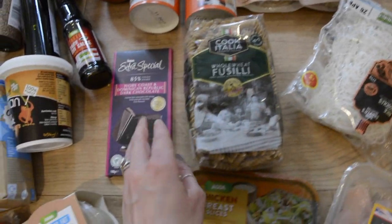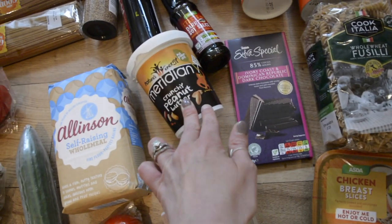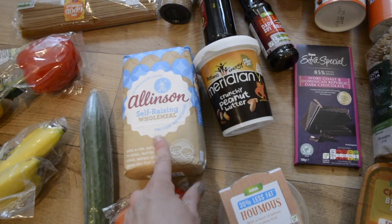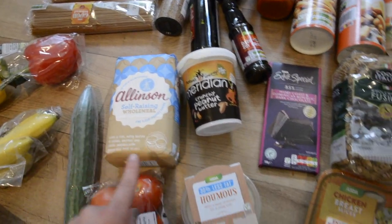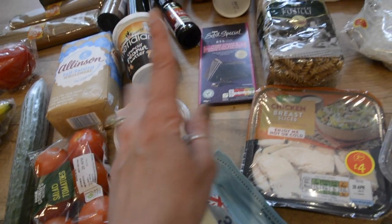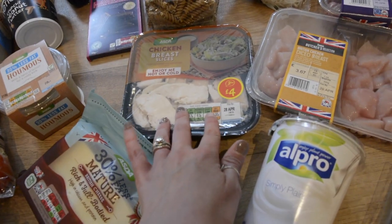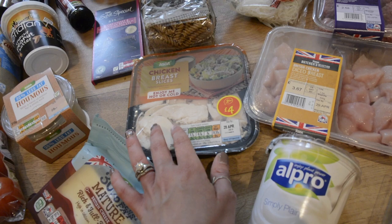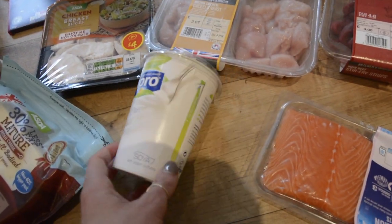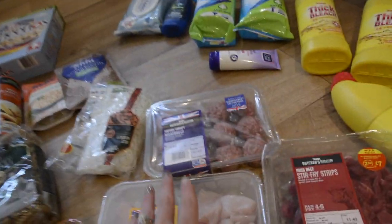We've got dark chocolate as a snack or for recipes. Peanut butter — that's always a staple in my grocery haul. I got some self-raising wholemeal flour to make muffins, some hummus — the girls love hummus for lunches especially with the mini breadsticks. I got some cheese because we'd run out, some cooked chicken breast for wraps or sandwiches, and some Alpro simply plain yogurt — the girls love yogurt as a snack or dessert.